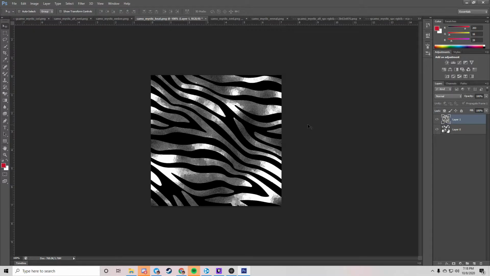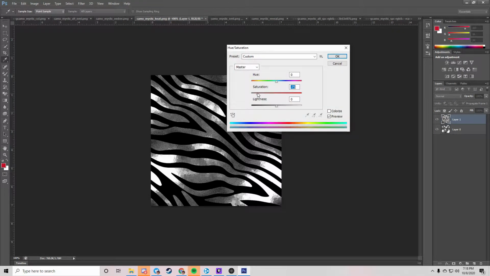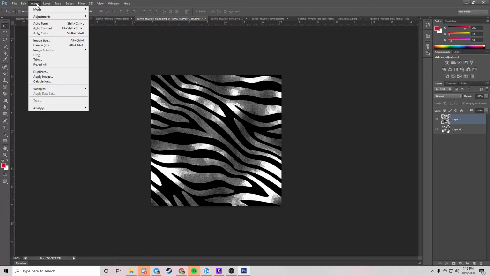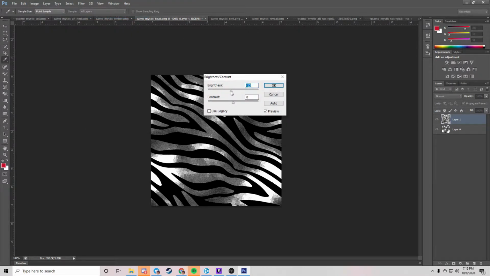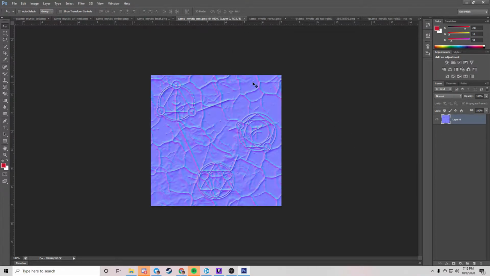Okay, now this is different, but I still want to do like a little bit more to this. So I'm going to go to, not the blending options, I'm going to go to Image, Adjustments, Hue and Saturation, and then I'm just going to go ahead and turn this down, maybe turn the lightness down. It's not really affecting it because it's black, but instead of that, what I'll go to is Adjustments, Brightness and Contrast. See, you can see that it's changing it a little bit. I'm going to turn it to darker because you can see this little white outline around the edges right here. So I'm going to turn that darker, maybe turn the contrast up a little bit. You still can't really see a change, but it's changing. So here's that, that's different.